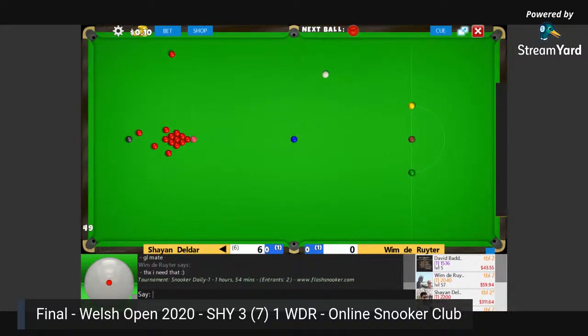Blue into the bottom right. Just checking if that red will go in after this black. So presumably looking to screw this back. Screw the white back after this black. If it's straight enough, it should miss that red to the right of it. No, it isn't. He's clipped it, so end of break.